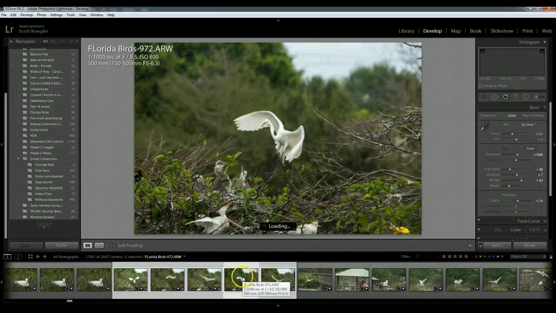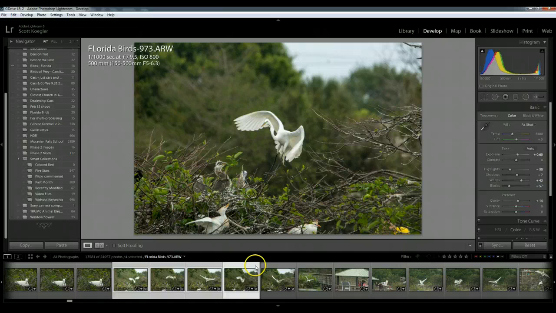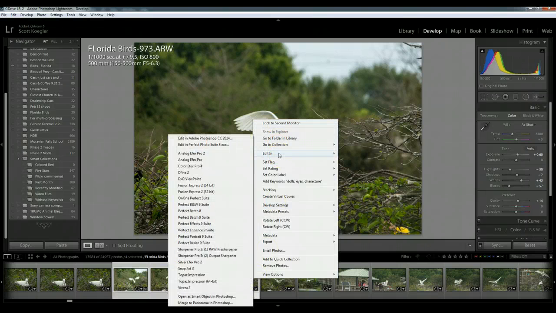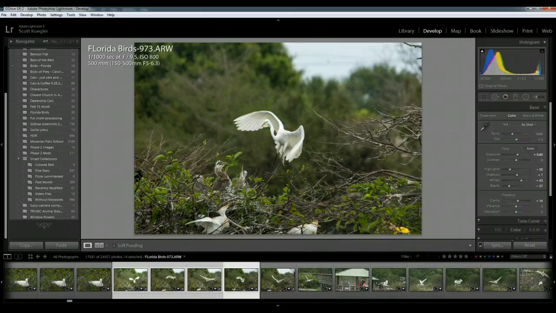Alright, I should have been able to get these guys here. Let's see, is it down here? Open as layers in Photoshop. There we go. Haven't done this in a while.